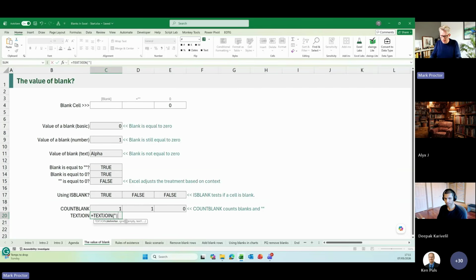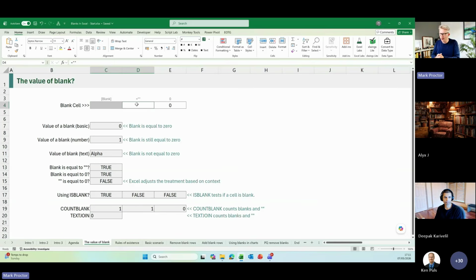If I put a delimiter in there, it asks us, do we want to ignore empty? Now, what's empty? Is empty the same as blank? Well, let's put that as TRUE. So we can ignore empty cells. Let's then select our values. And when we calculate that, it just returns 0, because from a TEXTJOIN perspective, blank and an empty text string are both deemed to be blank.